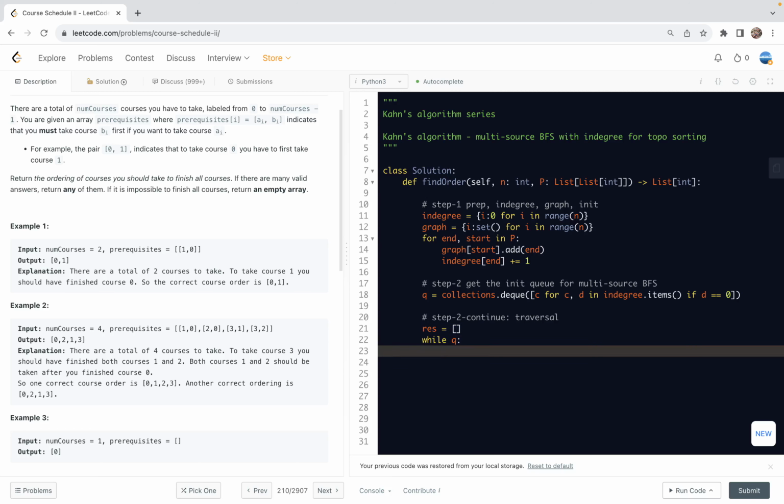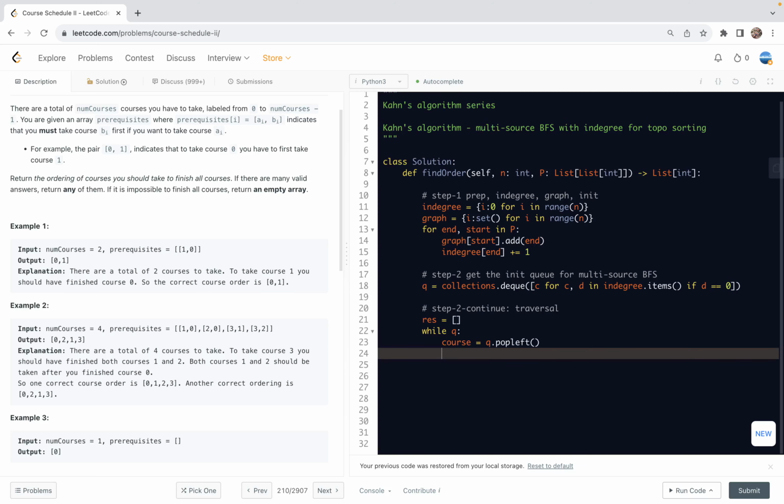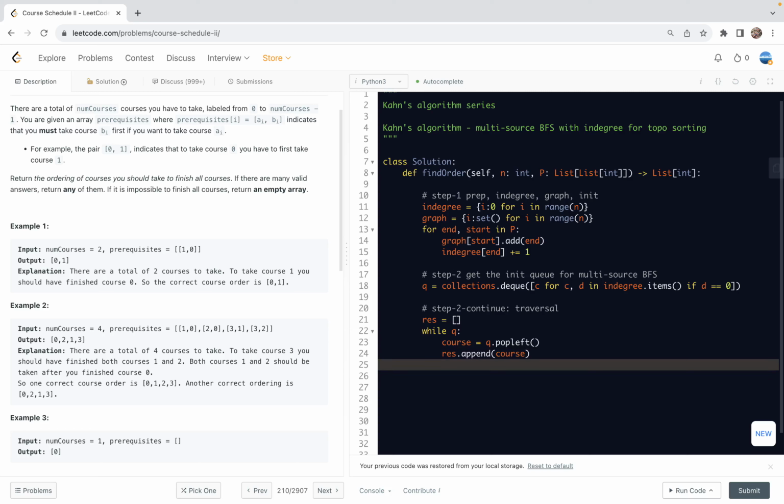So while queue, let's get the course. So it's queue popleft. In other words, here I use the deque container, I just use it as a queue, first in, first out, right? Once we do this, we are going to append this course to result, and then we are going to examine its neighbors.